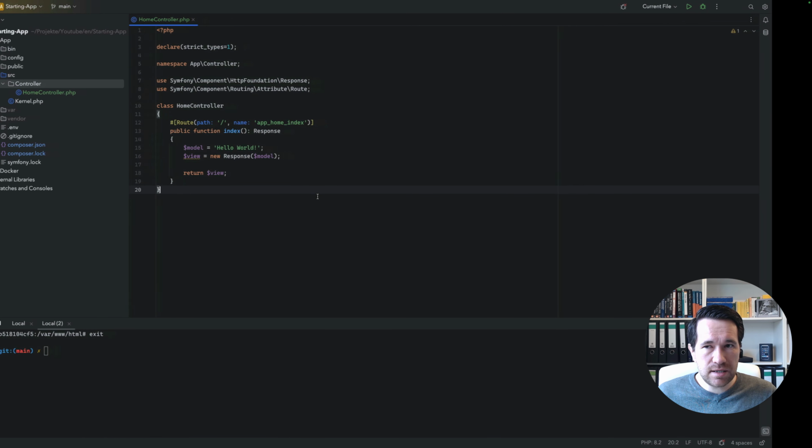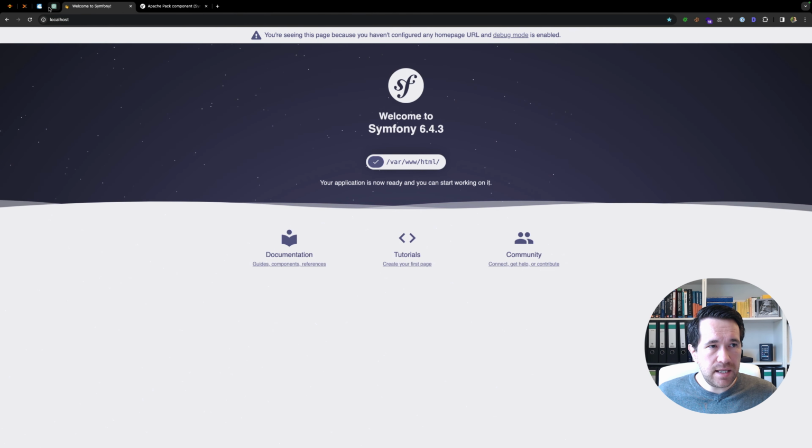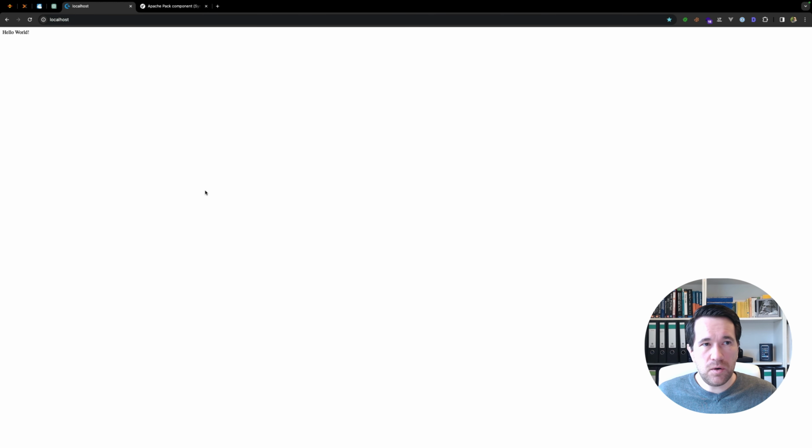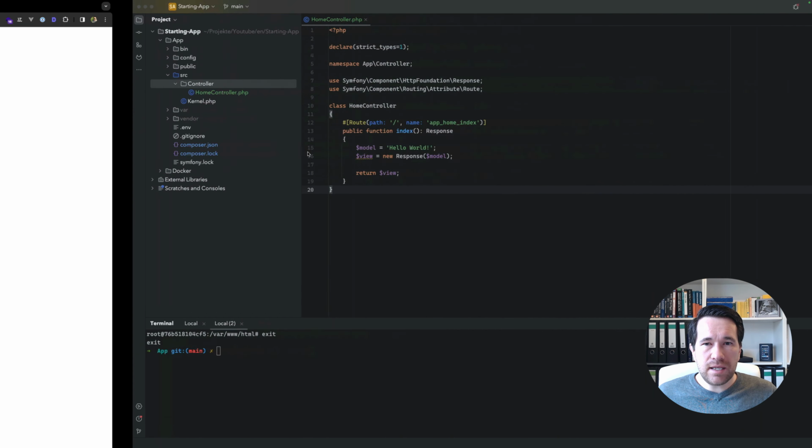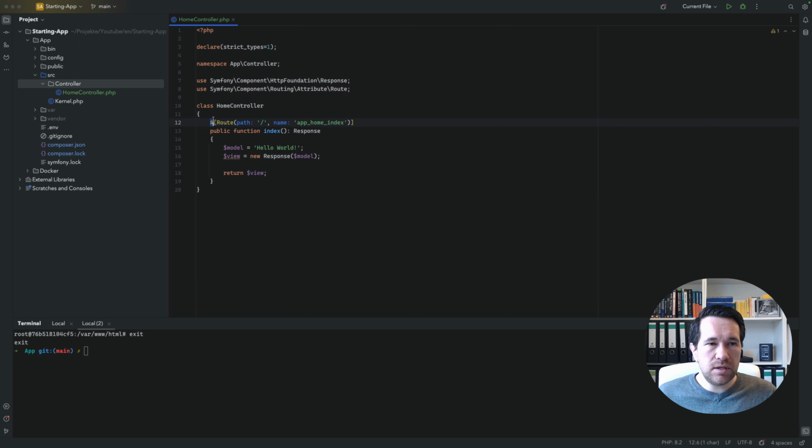So let's try this. I change to my browser and I have this localhost opened, and here you see I only tested before if the Docker environment is running. And now if I press enter, I have the localhost with my hello world. And you see this is a very simple example of the model view controller pattern, which we are using in a normal web application with a server-side rendering engine here. And yeah, we have this hello world, and we can talk more about the routes.